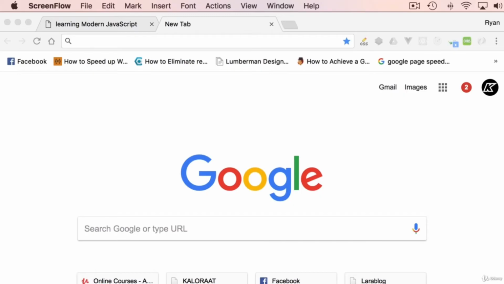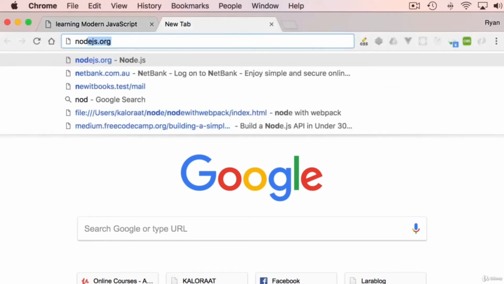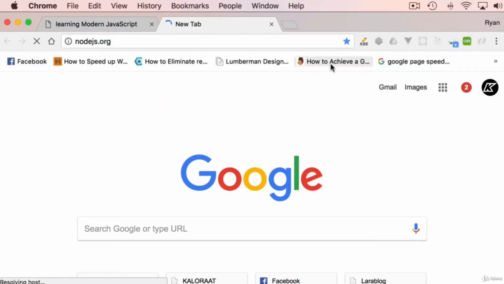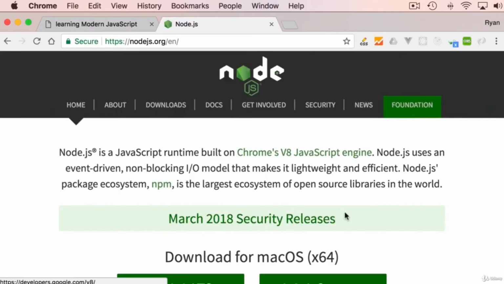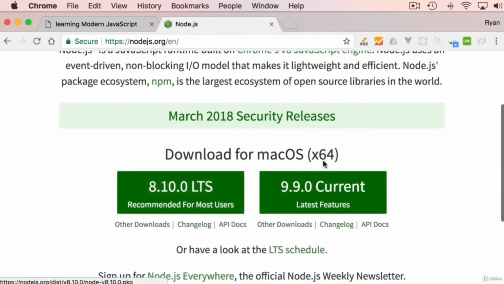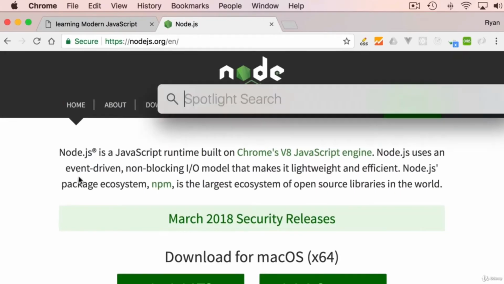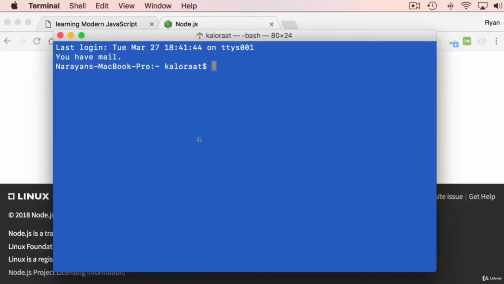Okay, so let's begin by installing React. The first thing, you need to make sure that you have Node installed. Okay, so if you don't have Node installed on your computer, you can simply go to nodejs.org and you can download it for either Mac or Windows. Once you do that, if you go to your terminal, you can type node -v for node version and you'll see a node version. So if you see this, that means you have Node installed on your computer.